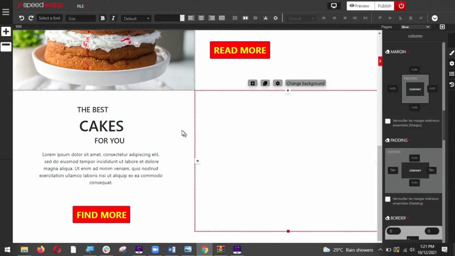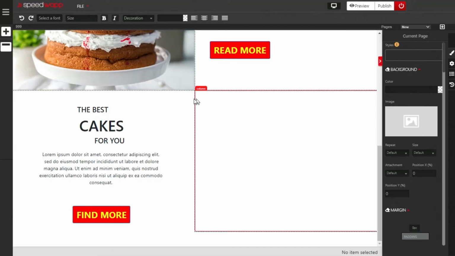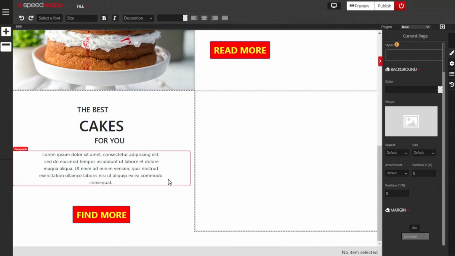Now you can just take a quick look at whatever you have done so far. If you like it, then you can move on to design the next page. So you can quickly review what you have done so far. If you're satisfied with it, then you can go ahead and create or design the right column.